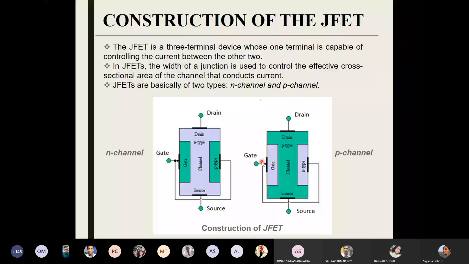Two types of channels. In this particular device, we have one block of a semiconductor — say it is n-type. And in that n-type material, from both sides, we dope a certain portion to become p-type. So an n-type channel is sandwiched between two p-type materials — this device is called an n-channel FET. The majority part of this device is an n-type material, and the portion lying between the two p-types is called a channel, giving the name n-channel JFET. Similarly, if we consider a p-channel JFET, it will be just the reverse structure — a p-type block sandwiched between two n-type materials.